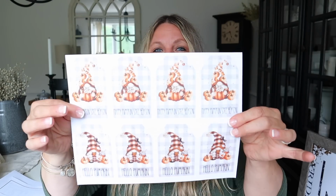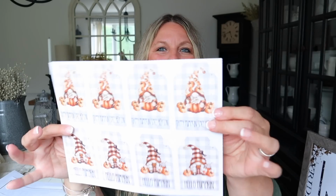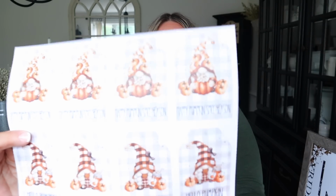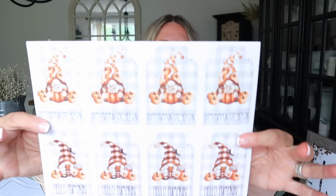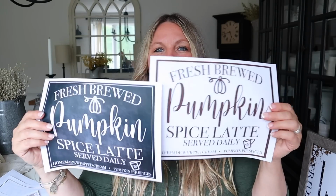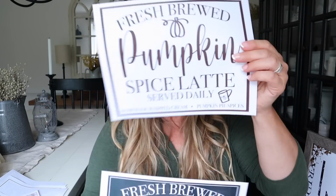And they also come in cute little tags, which I love these for fall. So you can get a cute little mug, fill it up with some goodies, and give it as a cute little gifty idea. This one says Happy Pumpkin Spice Season, and this one says Hello Pumpkin. So you can even put a little Starbucks gift card for somebody in there so they can get a pumpkin spice latte, or you can do a little mug and have all of the little individual things to make a pumpkin spice latte. So many things you can do with these cute little tags. I couldn't resist.